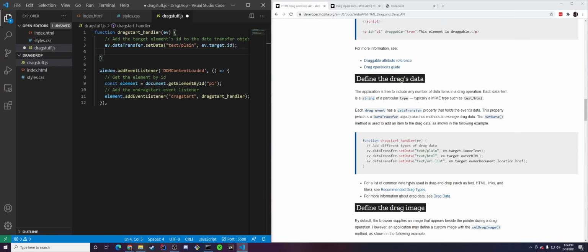For a list of common data types used in drag and drop, such as text, HTML, links, files. Really, we just need the HTML, right?